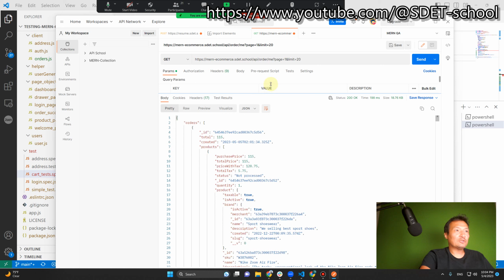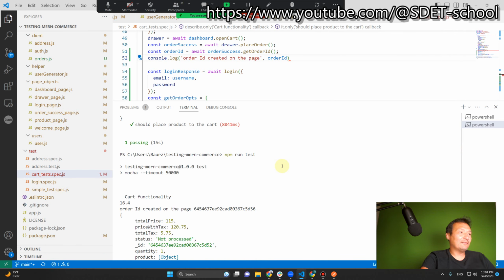Now I have a result. So order 56, this 56 exists. You see it exists. Why is it showing 52? It's a mess. You see 56 exists. Oh, 52 is over here. So this is a product. This is an order. So it found the correct order. I understand everything.